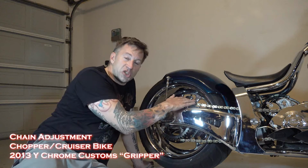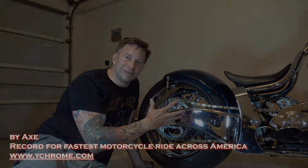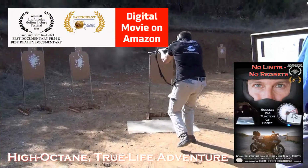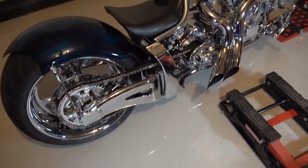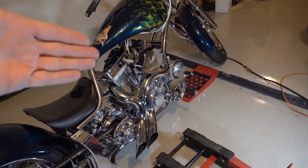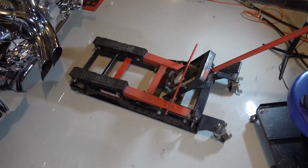This is how to adjust the chain on a chopper or a Harley or some kind of cruiser type bike. You're going to need a motorcycle stand or some way of getting the rear wheel elevated, however you want to do that. Some guys would choose to strap somewhere to the frame and hoist it up to the rafters. I'm going to use a motorcycle jack.